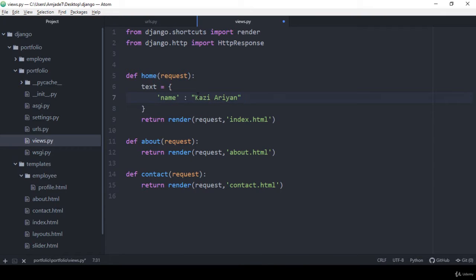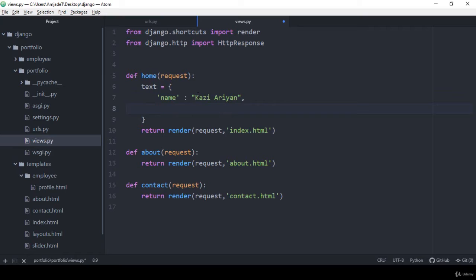And also here I want to add another key. I name it whatever you want, so now I name it age. Right now I don't have any database, for that reason I simply pass some data this way. So for the key age, I want to add integer data, 30. So I just name that age as 30.